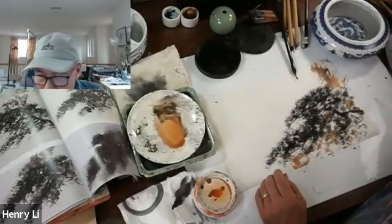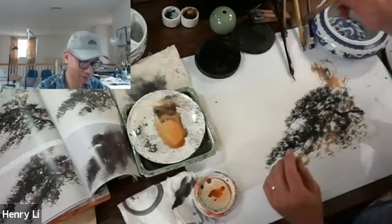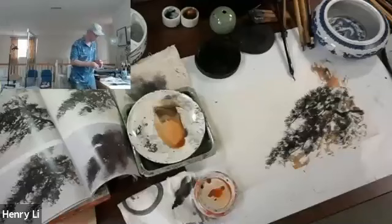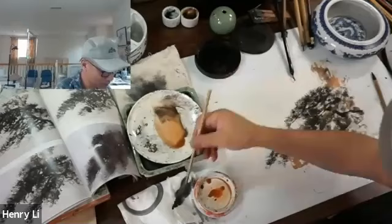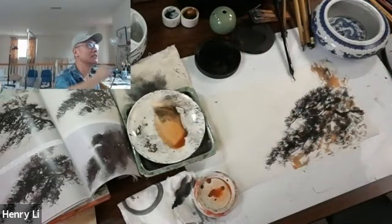Actually, he did this little figure on the left side. And you have the smaller brush. Let me just use this pointed. It should be a smaller brush for details. So you can use a small visible brush or small landscape. Small, yes, just a pointed brush. Any small brush will do. And I use a little amber for the figure. Let me zoom in if you want to see this.